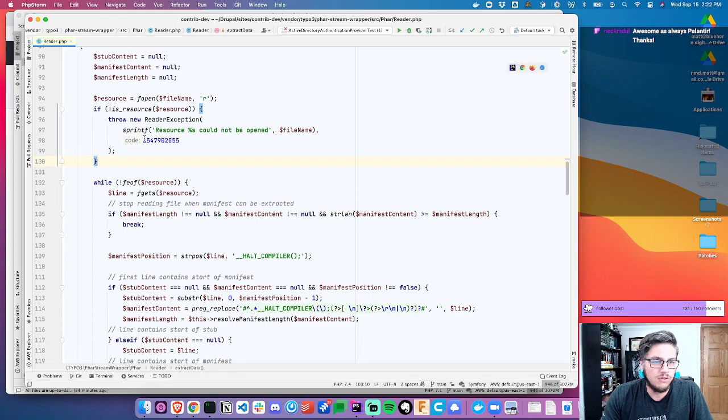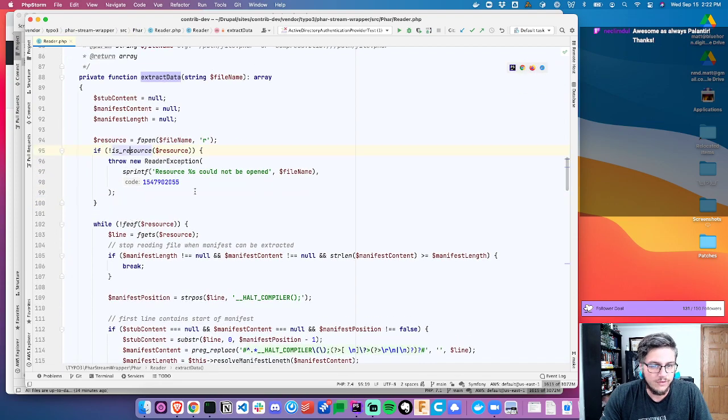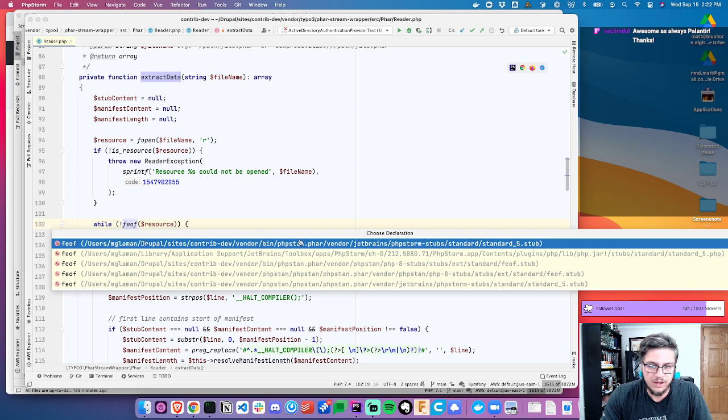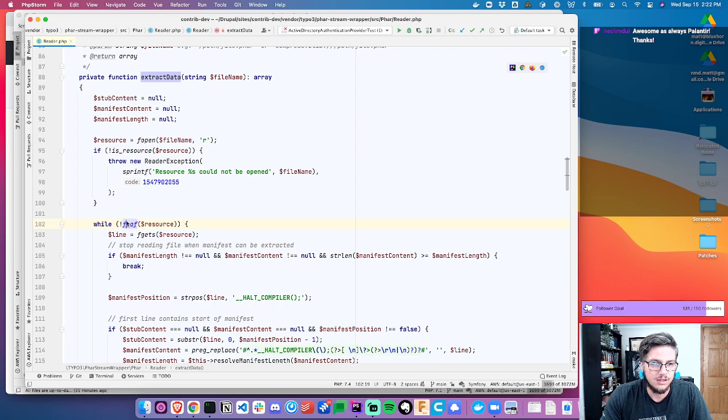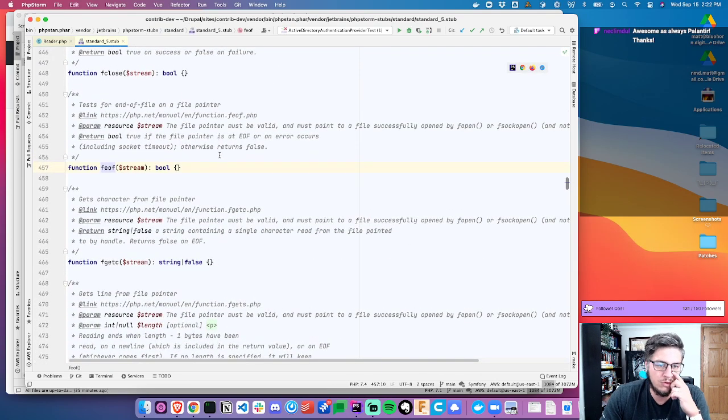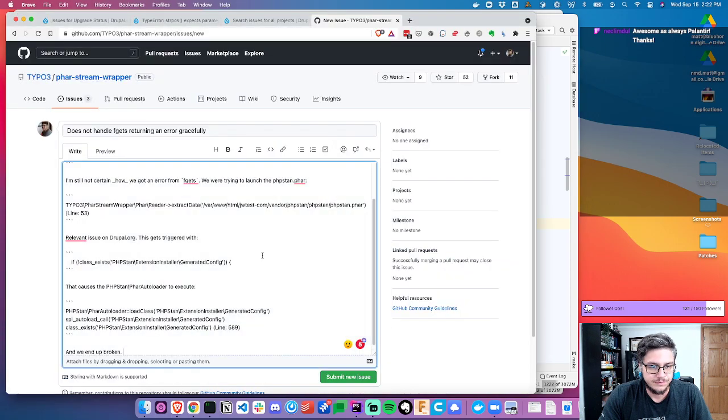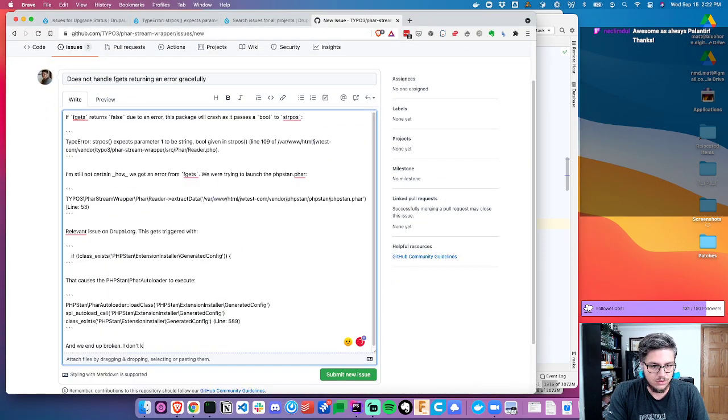So that's super weird, and it's weird because we have a resource. feof: returns bool, true if the file pointer is at EOF or an error occurs. I don't know how many lines it takes to get an error, but it's before feof returns true.